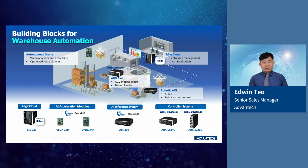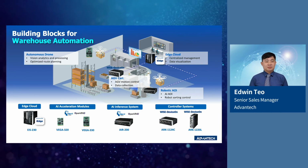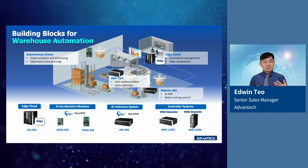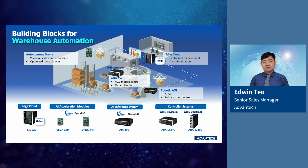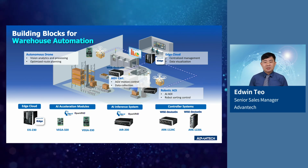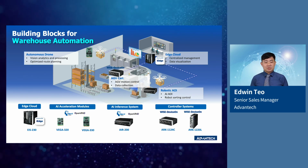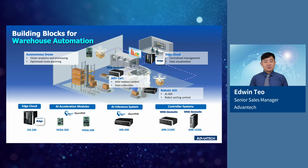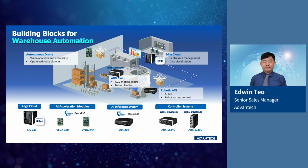Another scenario can be for warehouse automation. The overall concepts are rather similar. To automate a warehouse further, one can use AGVs or robots to scan, to send, to sort, or to retrieve goods. Mini drones can be deployed for video analysis or access to hard-to-reach areas. Similarly, edge cloud can create centralized management and data visualization, and create customized dashboards for different stakeholders so that they can gain necessary insights of the current situation and what to improve upon.